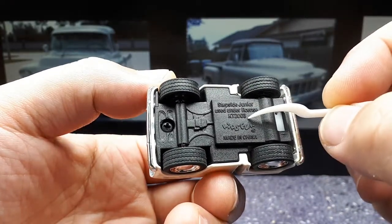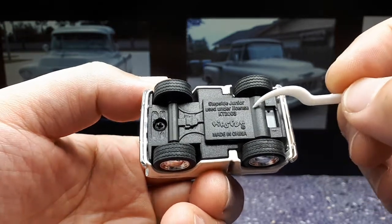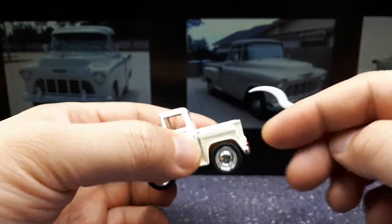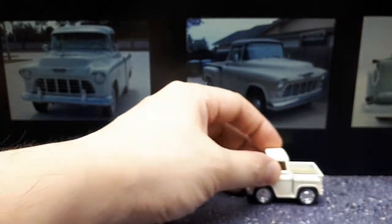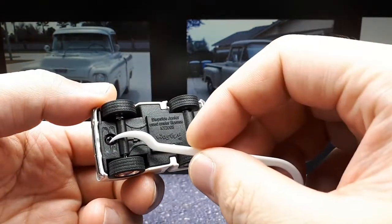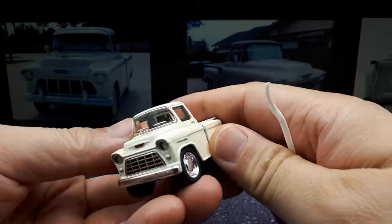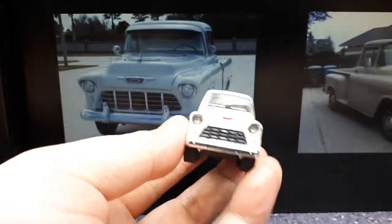They also have a Volkswagen van and some other classic cars in cartooned versions. It's a pullback motor system - you actually can't put a coin back here so you can't do wheelies, but it will take off if you want to play with it. You can unscrew it and it's got some tire treads - these are rubbery tires. It looks a little big compared to Choro Q's but again it was cheap and looked pretty good with the plastic headlights.